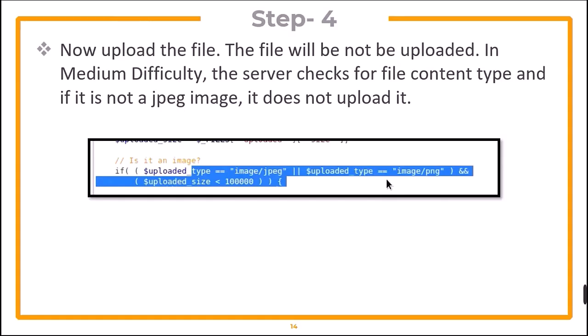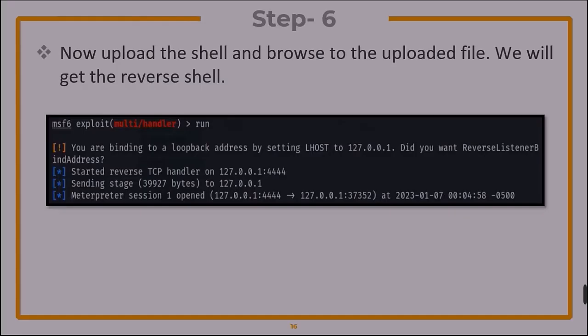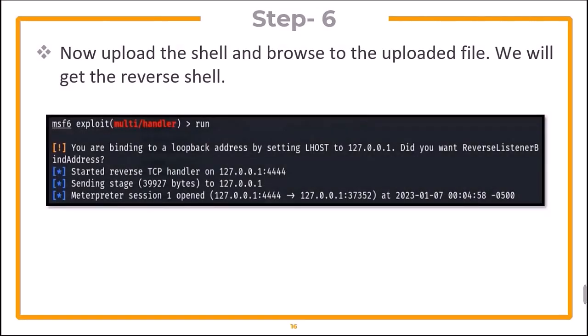The server checks for the file content type, and if it is not an image, it does not upload it. Now you need to fire up Burp and try to upload the same shell generated in the previous step and capture the request in Burp. Now send it to the repeater and change the content type of the application to image and forward the request, and we will get the reverse shell.